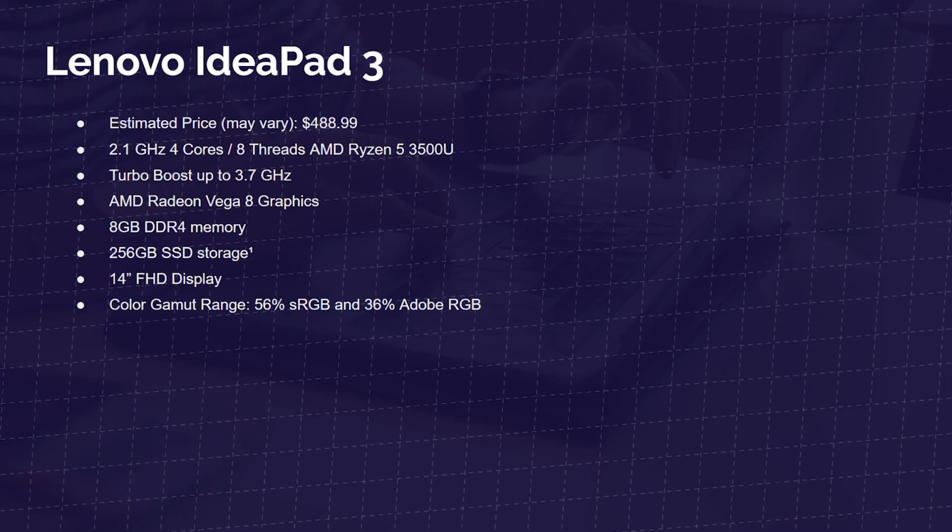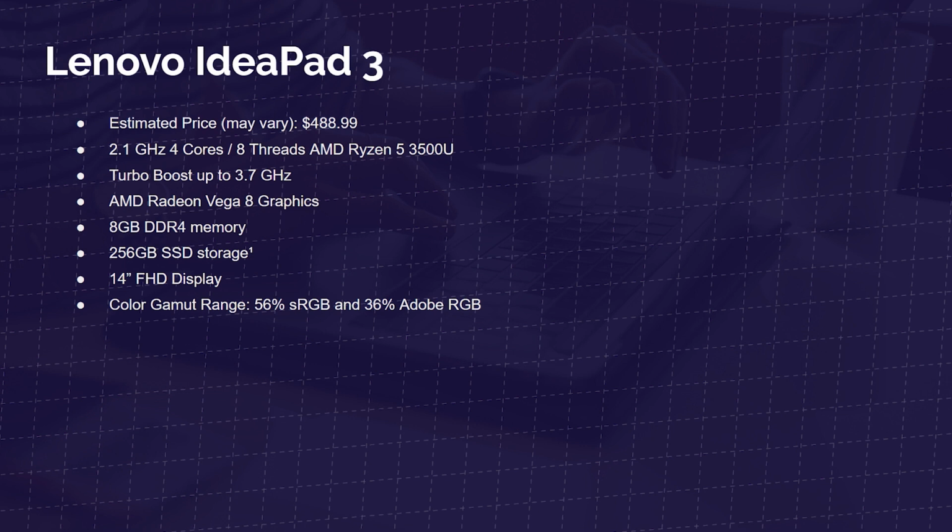It's a great laptop to kick you off. It starts at the lower end of the budget, below $500, comes with the 4-core, 8-thread AMD Ryzen 5 3500U, 2.1 base clock, 3.7 turbo clock. Comes with 8 gigs of RAM, which is my recommended minimum. I don't recommend anything less than 4 gigs for Photoshop. It just gives you what you really need for that punch and performance in the app, as well as multitasking.